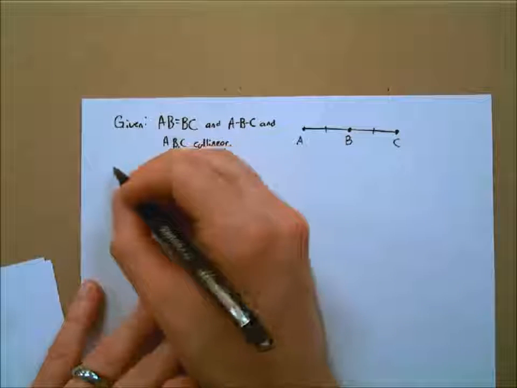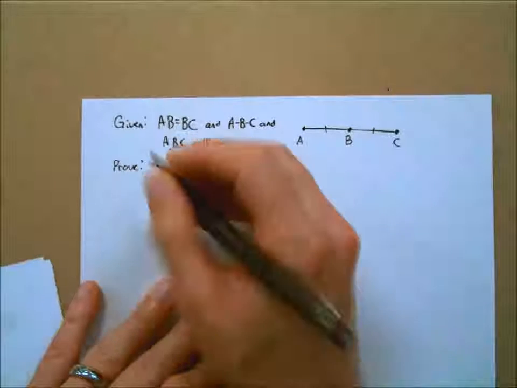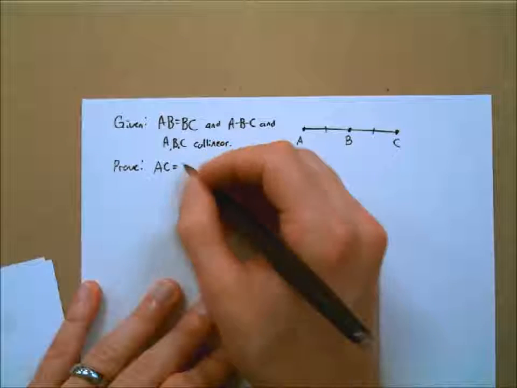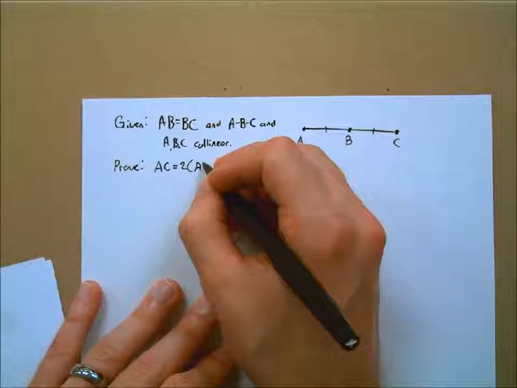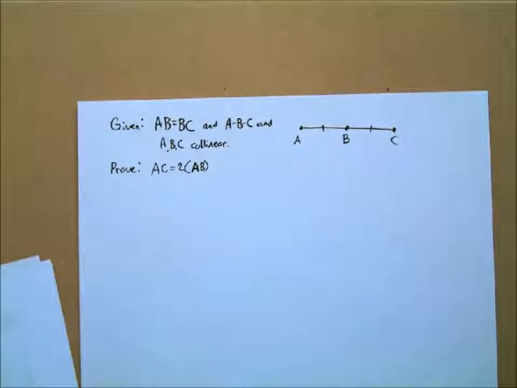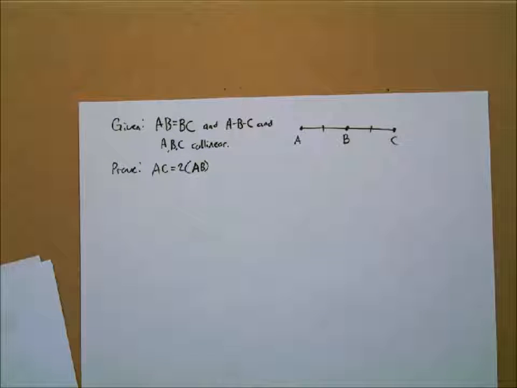Okay, what we want to prove is that AC equals 2 times AB. So given this information, we want to prove that AC is equal to 2 times AB. Now we believe it, right? We're just like, yeah, it makes sense, Mr. Whitmire. Of course. A to C is twice AB or twice BC, right? Because those are both half of AC, right? Makes sense. But to prove it, we believe it, right? But how do we prove that?